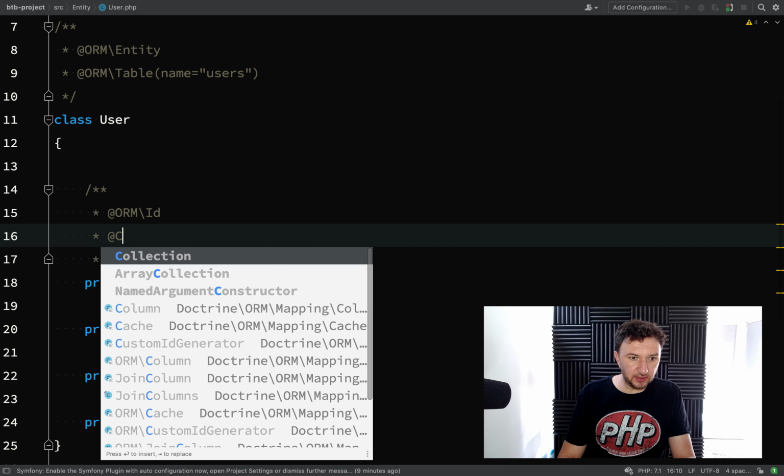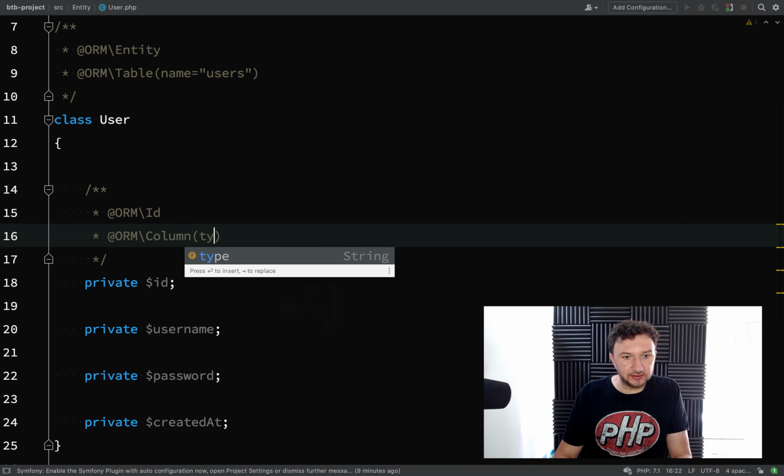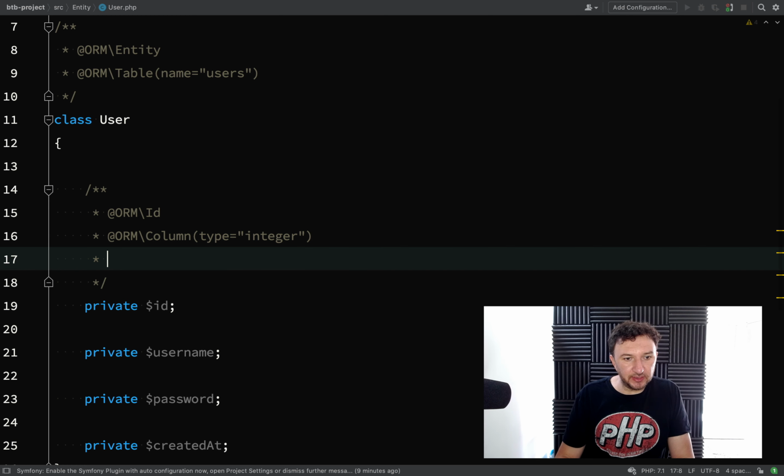Then we'll say the column type. So we'll start typing ORM Column, and type, and the type will be integer for this. As you see, I'm getting a bit of autocompletion there. Then we need to tell it how to auto generate the values, and the default is for it to recognize that you're using MySQL or PostgreSQL or Oracle, and it will use the default strategy for that vendor.